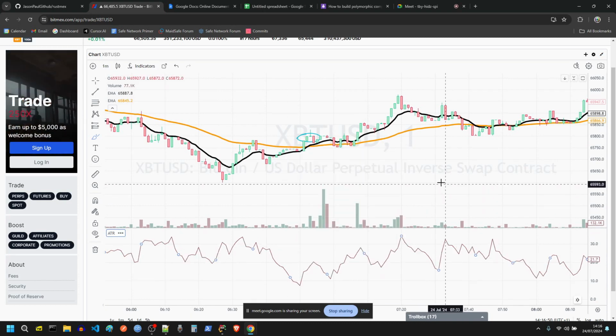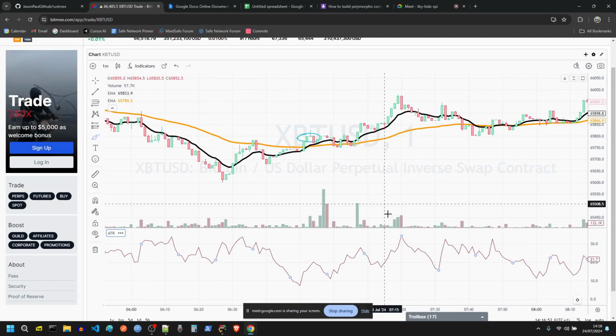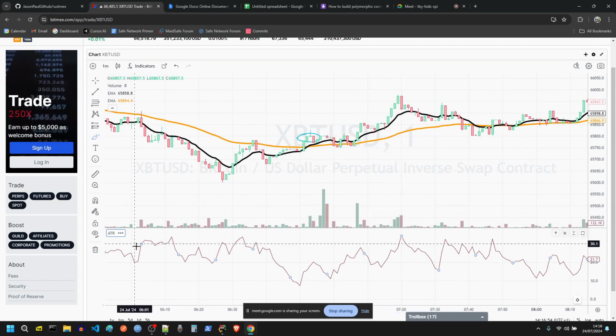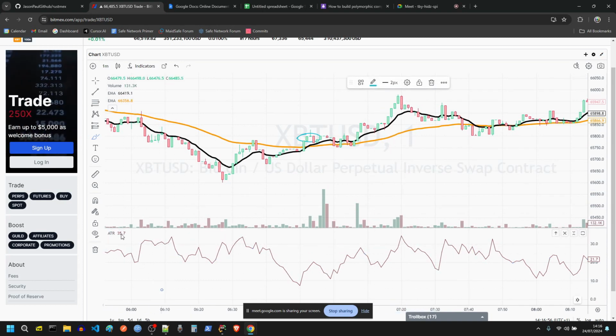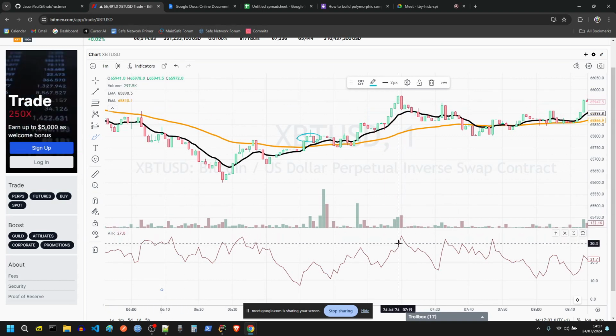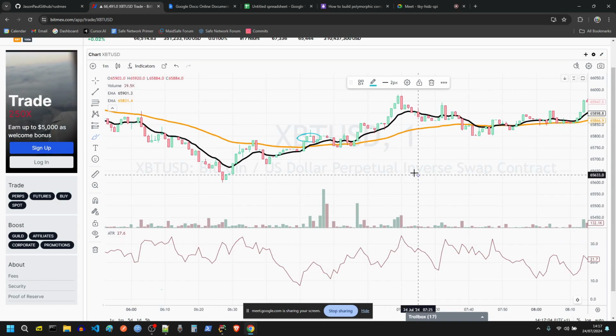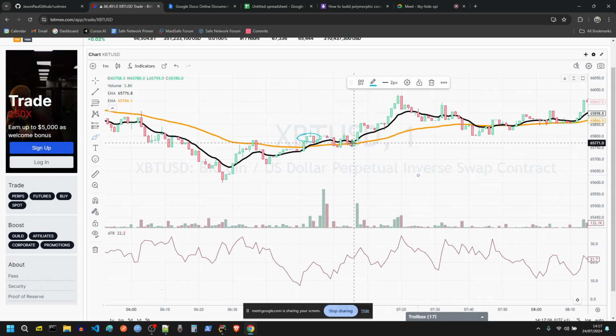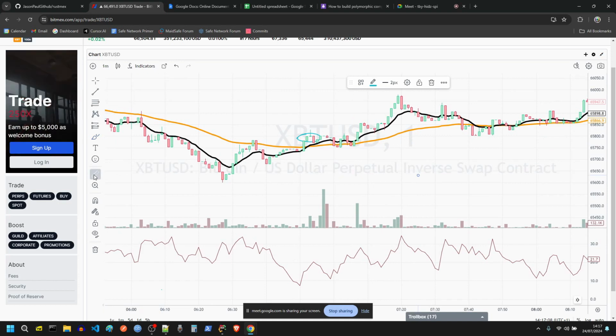So it would say, okay, in the previous 10 trades, our average at the bottom there, if we can see this number, if you focus on this number, and if you focus on the point where we would theoretically leave the trade, the ATR is at 27.8. So using a calculation of the previous trades, if it goes below 27.8, we exit.